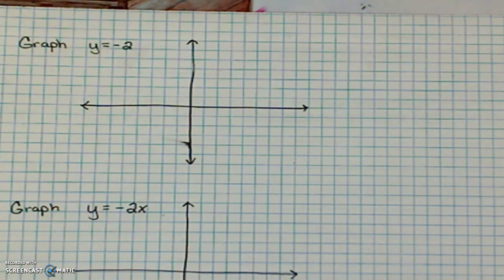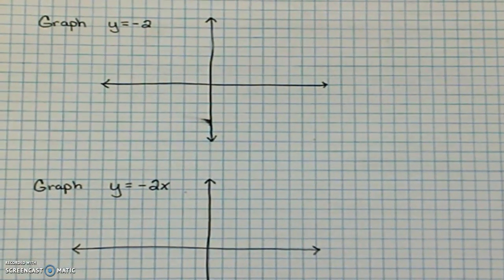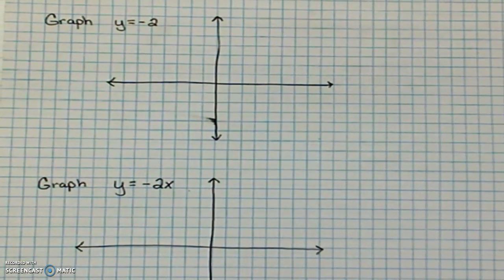I think it is 8.y.1 where you were given a graph and you had to find the slope. 8.y.2, I believe, is given 2 points. You got to find the slope, which is rise over run, and we've already talked about that before. And 8.y.4, I believe, was given an equation for a line, you need to find what is the slope. I wanted you to refresh your memory about slope because that is the key point to lesson 20 when we talk about lines parallel to a given line.